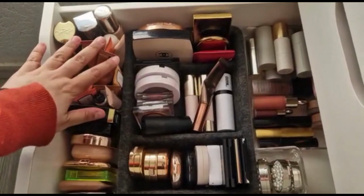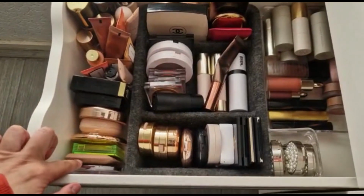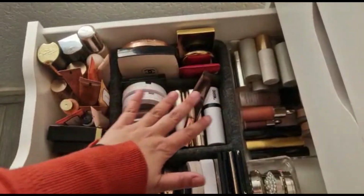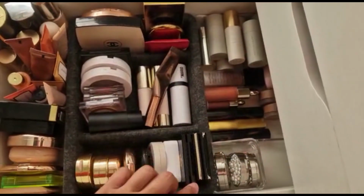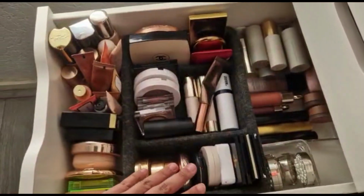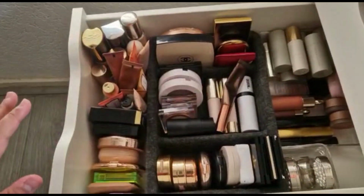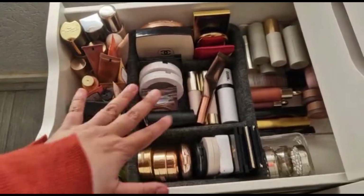In this drawer, we have liquid highlighters, liquid bronzers, highlighters in general. These are blushes and liquid blushes, both liquid and powder bronzers. These are all my Westman Atelier blushes, some more liquid blushes, and this is a Chantecaille collection that I absolutely love. Now I want to start decluttering this because even though it fits all in one drawer, all my bronzers, all my blushes, all my highlighters, it is a little bit like, what am I looking at, right? So this is the before. And let me put everything on the table and let's start decluttering.